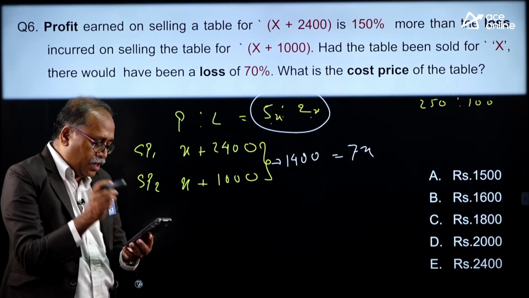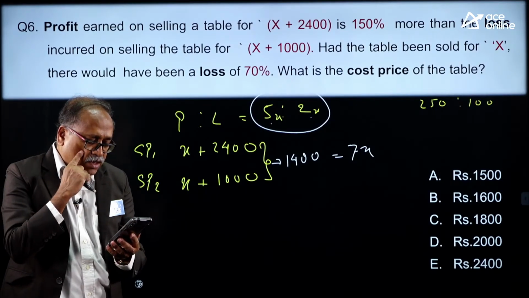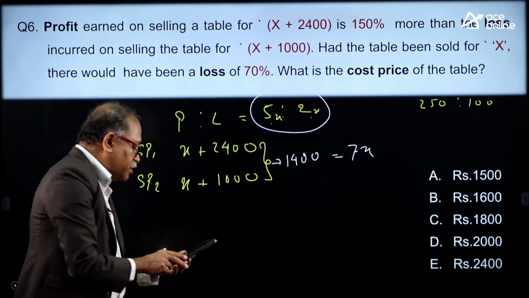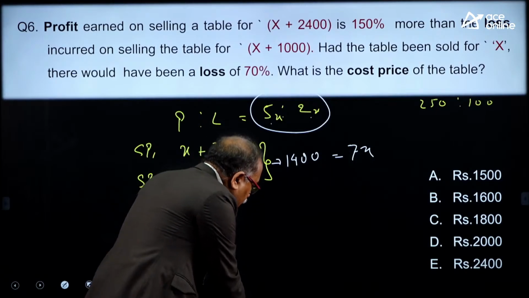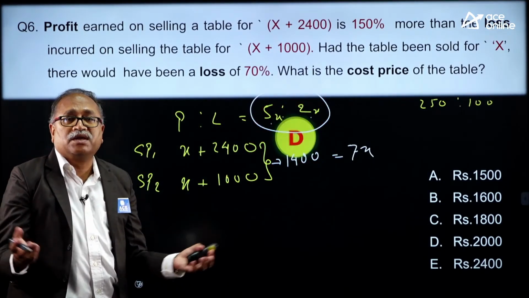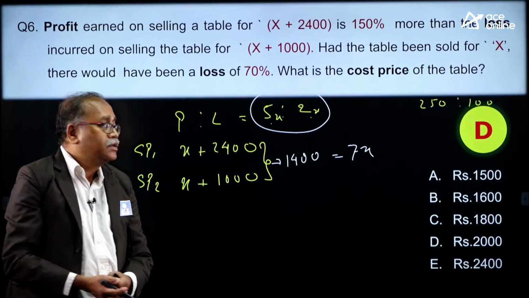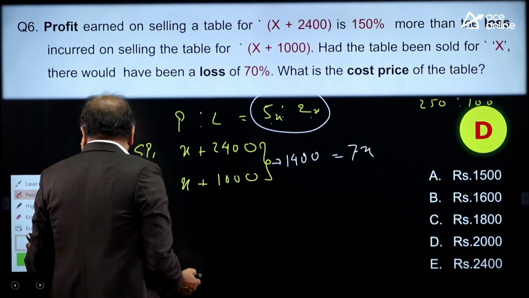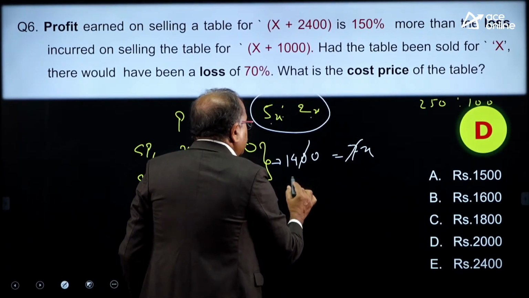I noticed that Natarajan has given the answer saying 2000. So, let me check that 2000, that is option choice D. Yeah, that is right. So, that means x is equal to, what you understood is x is equal to 2000.